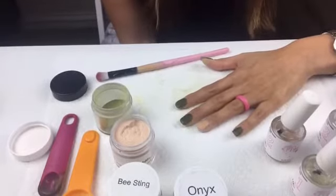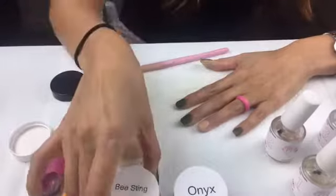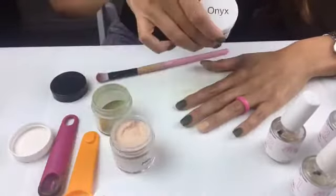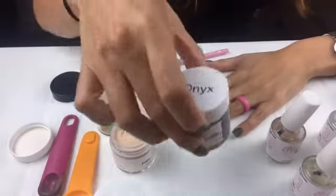So we're doing Army Green, Creme Brulee. You make Army Green again with a color called Bee Sting, our yellow, and Onyx, our black, and we will put up our exact recipe later.